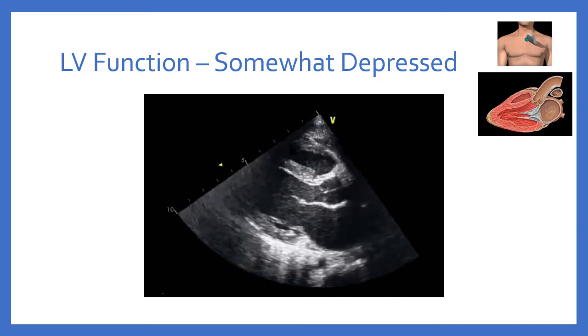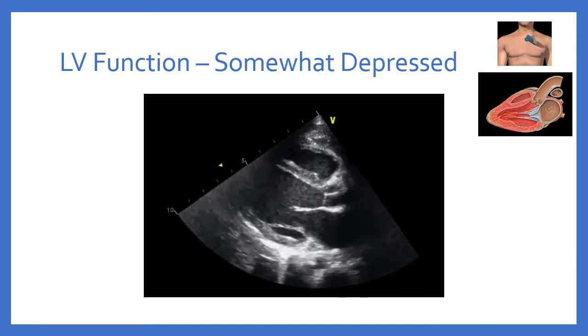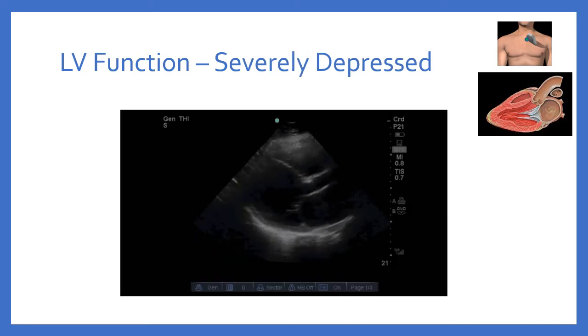This example you're seeing here is a formal echocardiography image, and this is an example of a bedside ultrasound or focused cardiac ultrasound image. You can see that the image is not as high quality, but here is an example of a severely depressed LV. It's hard to see the ventricular walls, but you can see that they are barely moving towards the center. And our mitral valve here is just barely opening at all during diastole. So although the image is not as clear, it's still pretty easy to see that the function of this left ventricle is severely depressed.